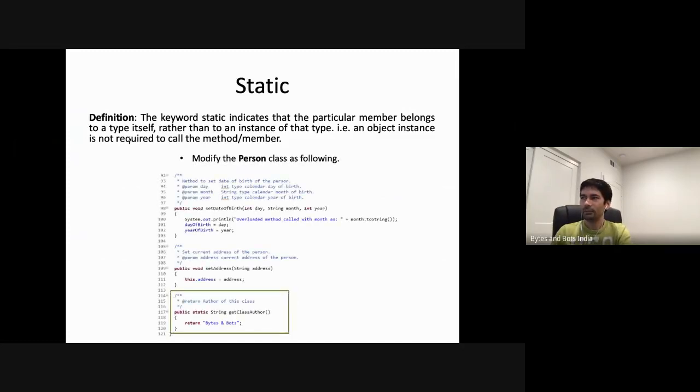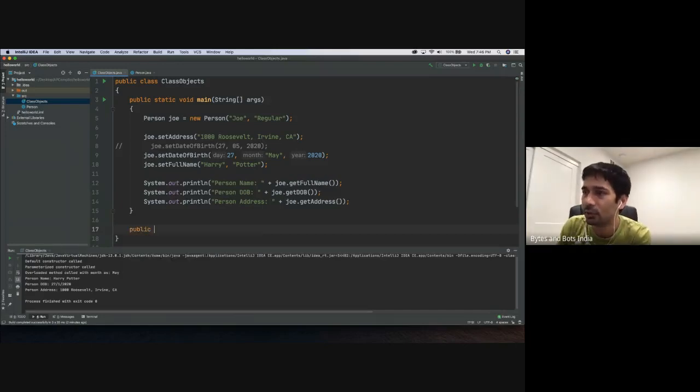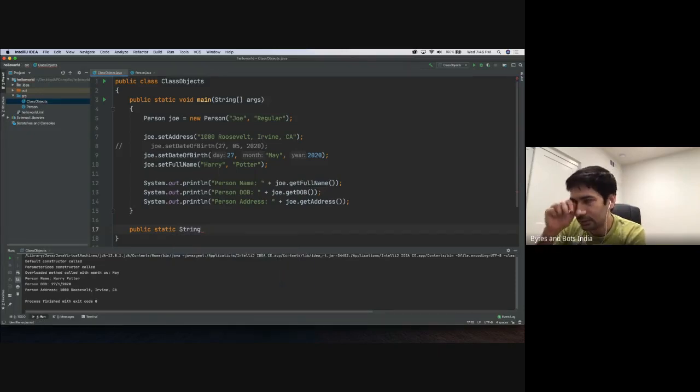So let's modify our person code, and we write about 3 lines there. You can follow me while I write that. We'll say this is public because we want to access it from the outside world, static, String, because this method is going to return a string, getClassAuthor.